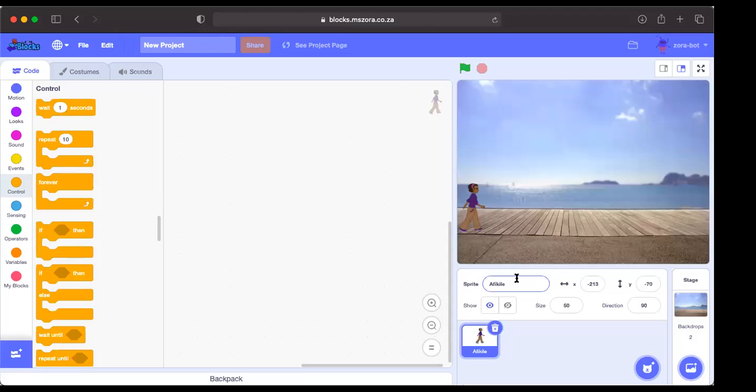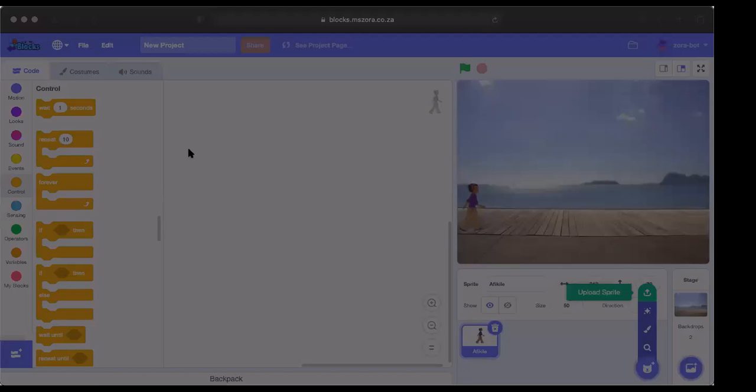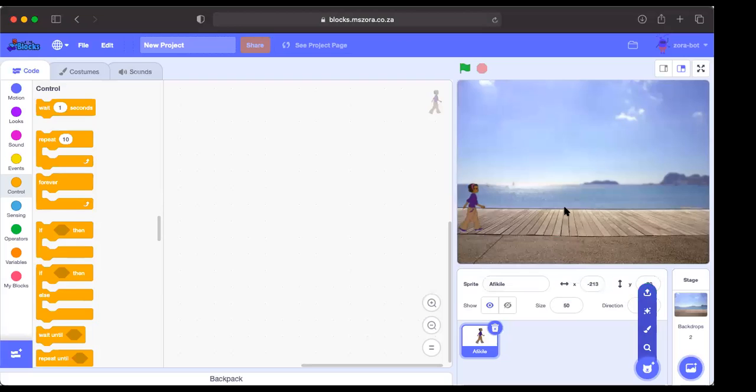We have now looked at how the interface looks and where each section of the interface is. Perhaps I also want to say, if you are an artist, which I am not, and you wanted to draw your own sprites, you can draw them and upload them, or you can draw your backgrounds and upload them on Misora. To do that, where it says choose a sprite, you will choose upload a sprite. Unfortunately, I have no sprite that I have drawn at this moment, but you would choose upload sprite, navigate to where your sprite is, and click choose for upload. It will then come in and you will have your sprite in your program.